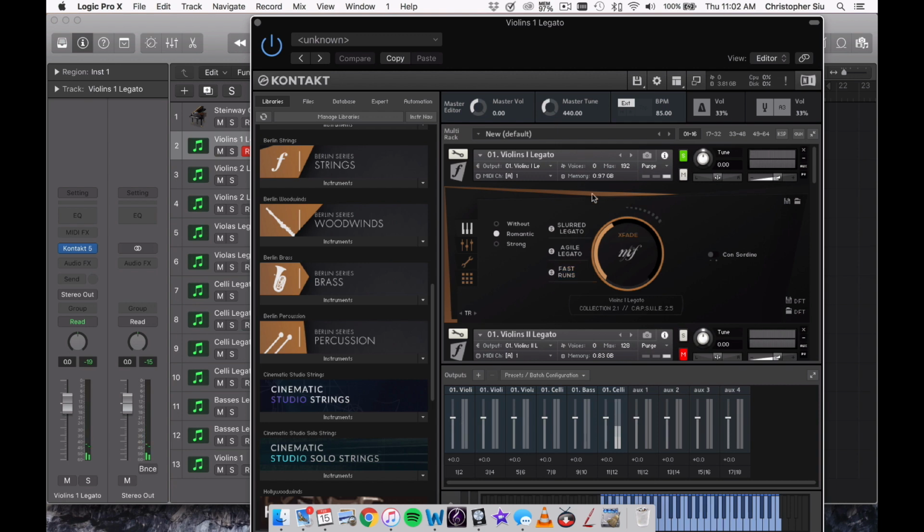And you might have heard in there quite a few little intonation issues, a little bit of tuning issue. That's something that Orchestral Tools actually kept in on purpose to add a bit of realism and a human element to the samples. So as we know, a string section in real life cannot play everything perfectly, especially when they're playing fast runs like scales or ostinato things. It's just not going to be perfect all of the time.